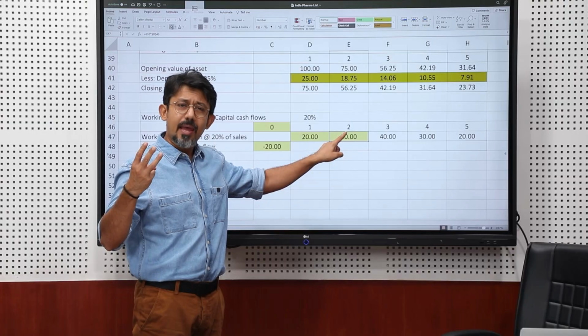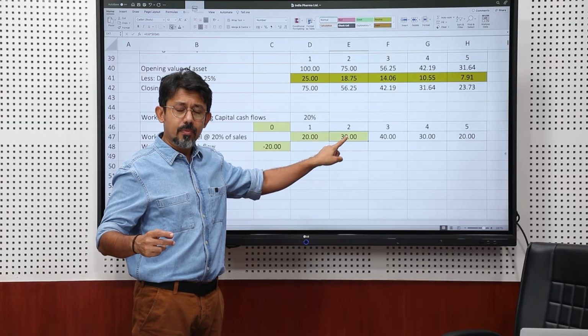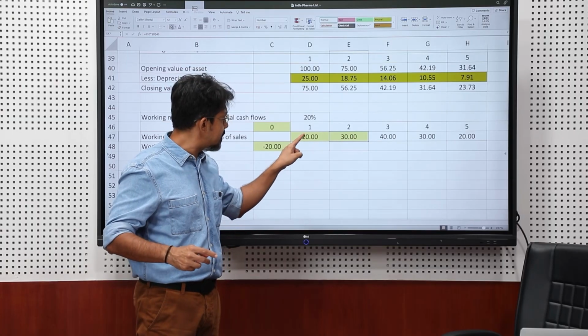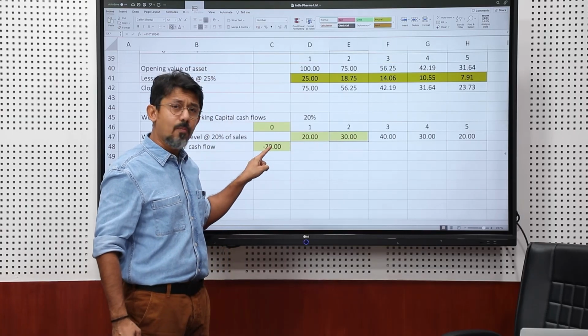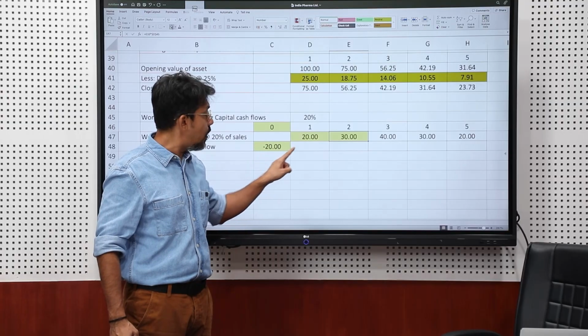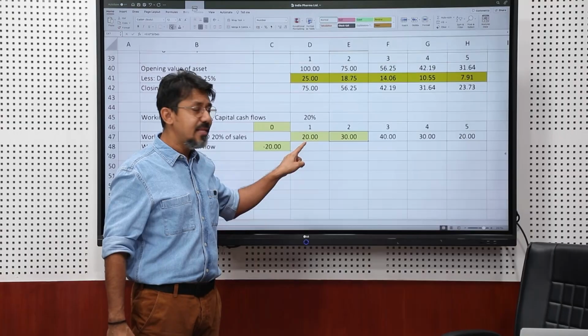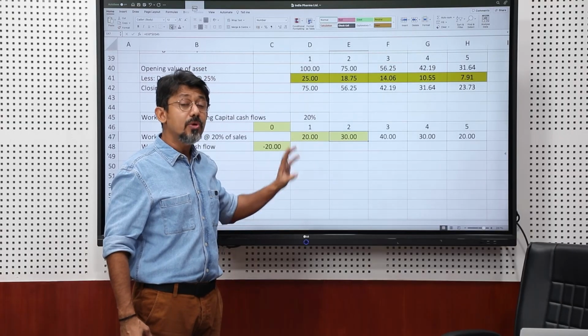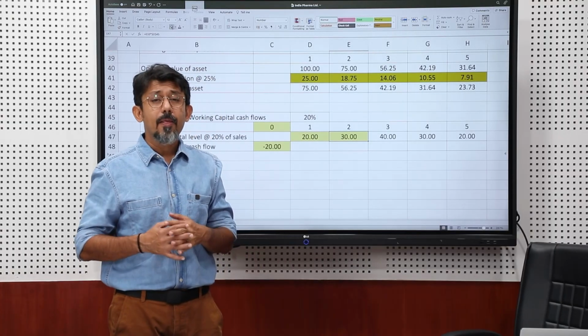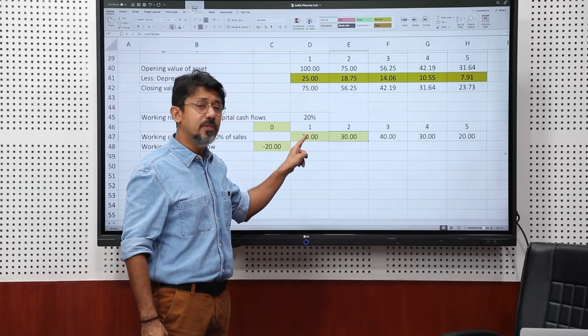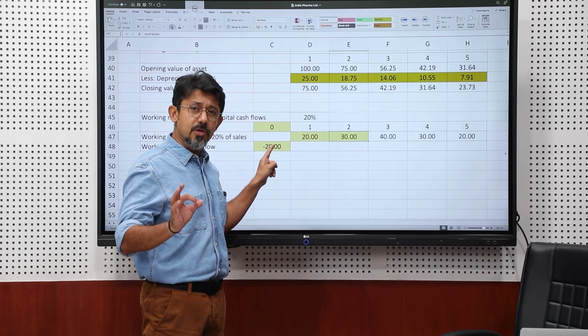30 million at the end of year 2, all right. To get to 30 million, just as a way to get to 20 million, I got how much? 20 million in year 0. Should I invest 30 entirely new at the end of year 1, or should I just invest the incremental? The answer to this revolves around the understanding of what happened to this 20 that I brought in year 0.